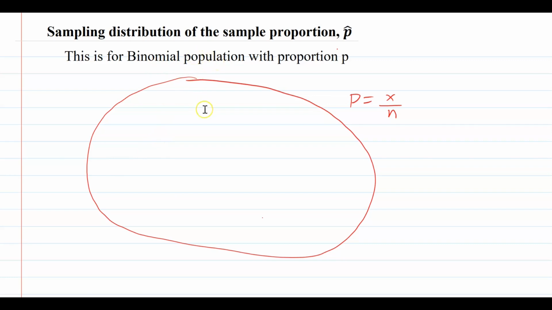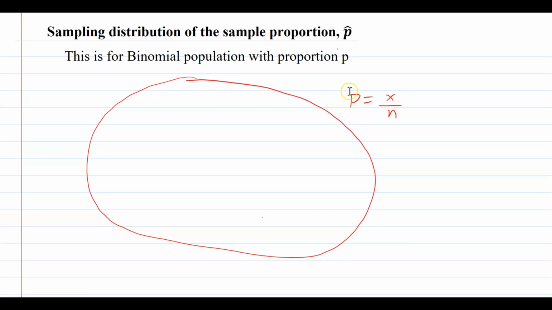Then the data that you can collect is considered to be from a binomial population. And if you are given enough time and enough money, and you can go around and ask all the people in a certain area, then you will be able to calculate the proportion of people that drink soda. We call that proportion P, and P is equal to X over N. X is the number of people that say, yes, I drink soda, and N is the total population.